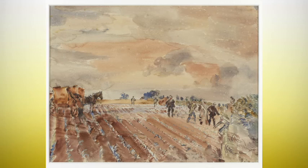Lifting Beet, watercolour 1941 by Tom Hennell, chosen by Richard Bawden, artist. I admire the drawing in this painting. It has such vitality. Tom had a love and appreciation of the countryside and traditional craftsmen, values that I relate to. He was my godfather, but sadly I never knew him, as he was killed in the war.